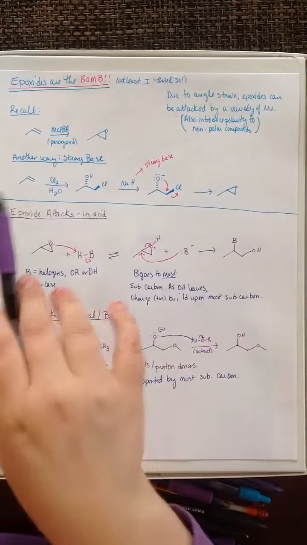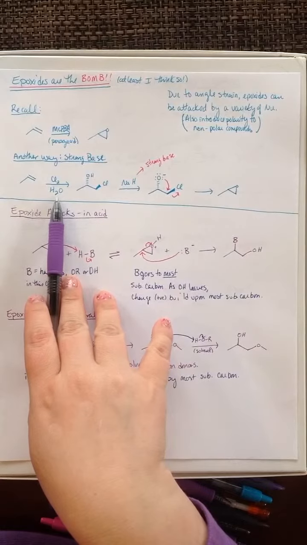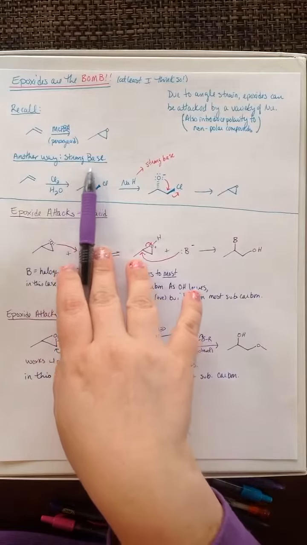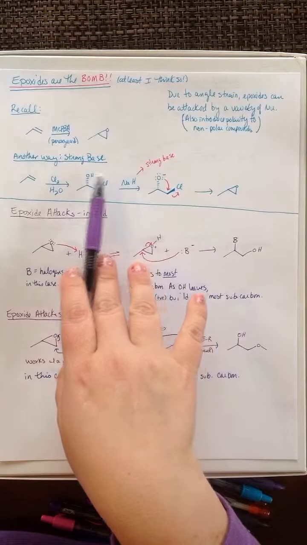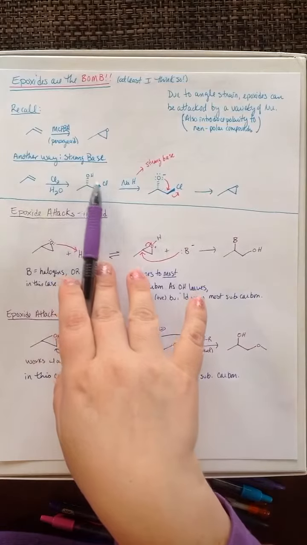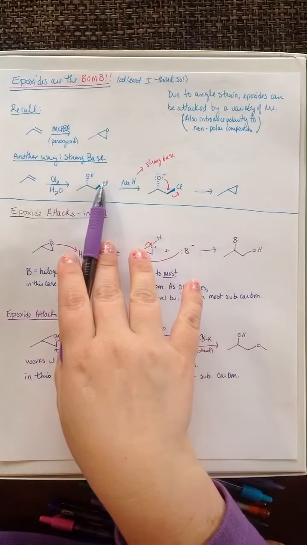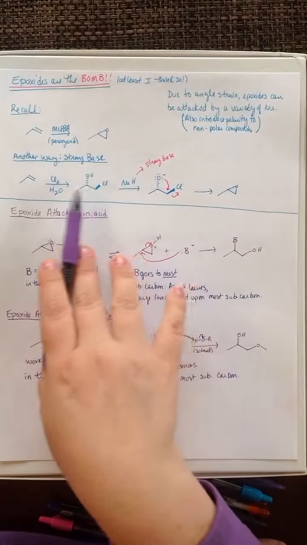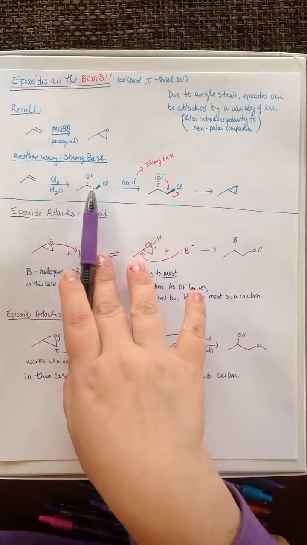Another way to make this epoxide is to first attack the alkene with Cl2 and H2O. If you recall from last semester, that means that your water will end up on the most substituted position and your Cl will end up on the least. They end up sterically in opposite directions, because you end up with the chloronium position here, if you recall that. You end up with a Cl bridge, and the OH has to attack from the opposite side.